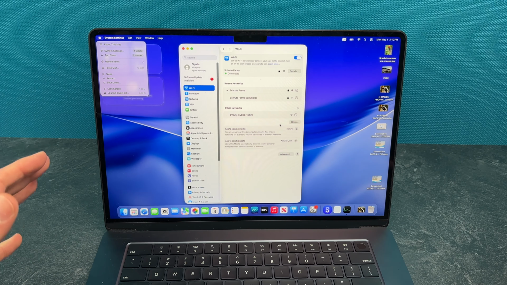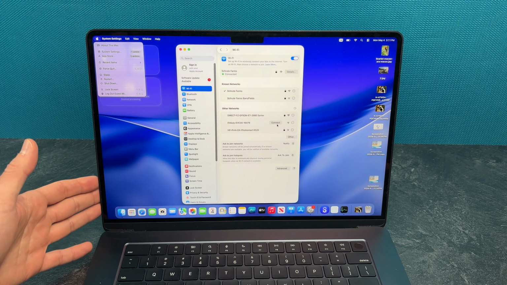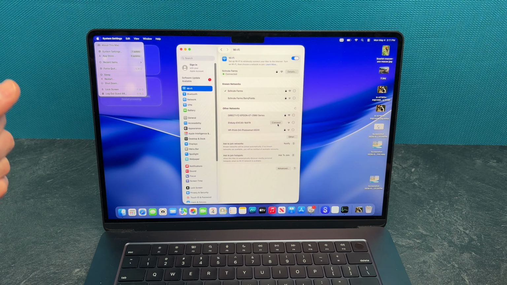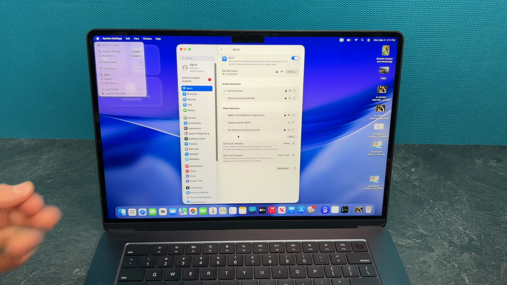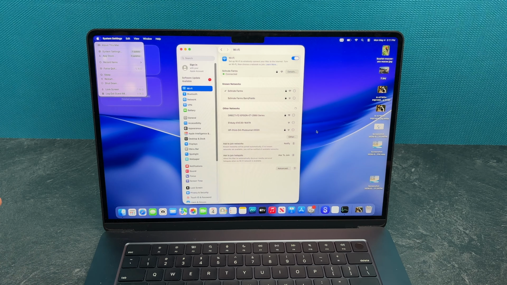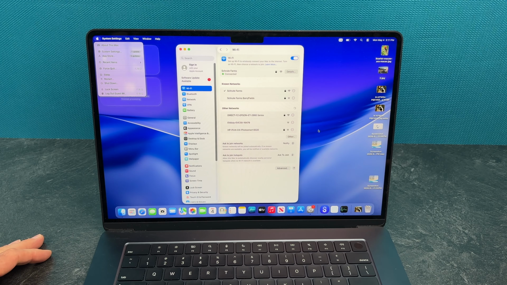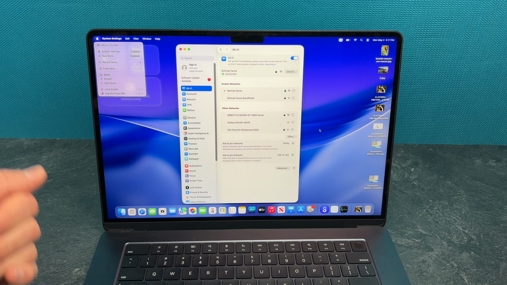Now, if you're still having problems, maybe the problem is not the actual MacBook, maybe it's your Wi-Fi router. So I suggest you go to your Wi-Fi router and you simply unplug it from the wall outlet, wait 2 minutes, plug it back. And once it comes back online, go on your Mac and start using your Wi-Fi. In my case, it happens every 2 years, I would say, or 3 years. I have to unplug my Wi-Fi router because no device is connecting properly. And once I plug it back, everything comes back alive and works. So that's another thing you can try. Disconnect your Wi-Fi router and plug it back.